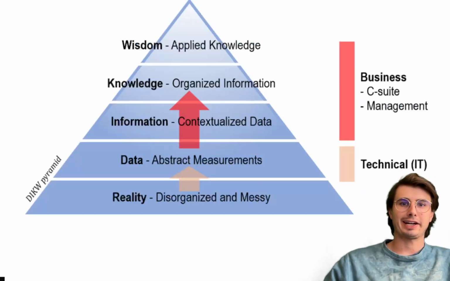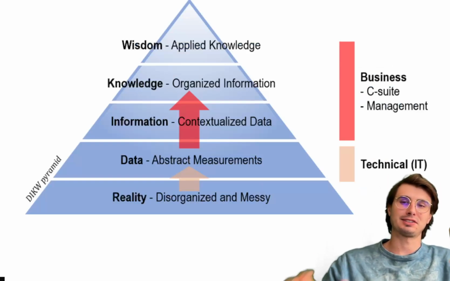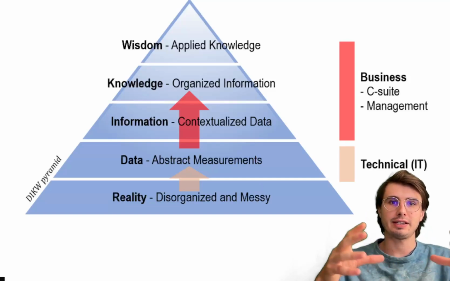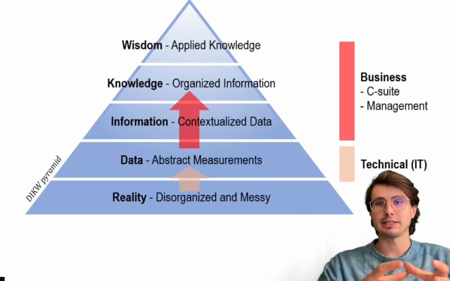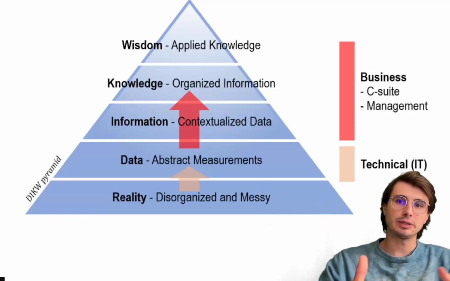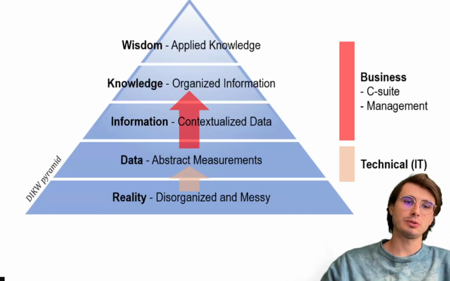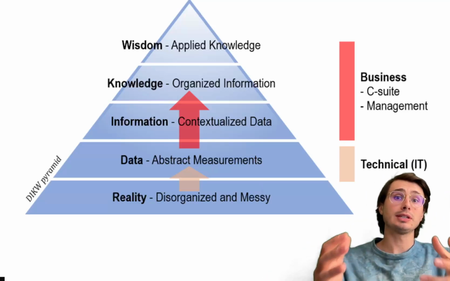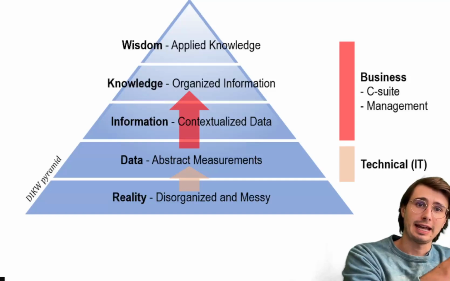So in terms of your interactions with business leadership, I found this little pyramid that really crystallizes how you should see your role, and that is bringing the disorganized and messy reality of data and the abstract nature of it into a contextualized format so that your C-suite, management, everyone above you can make effective use of it. And you can view yourself as bridging the gap between those technical teams on the software engineering side and business leadership.